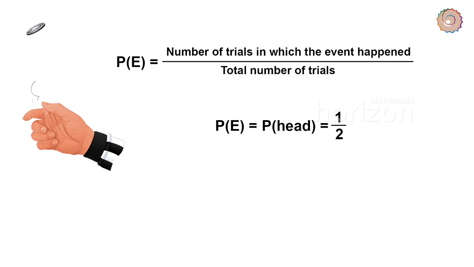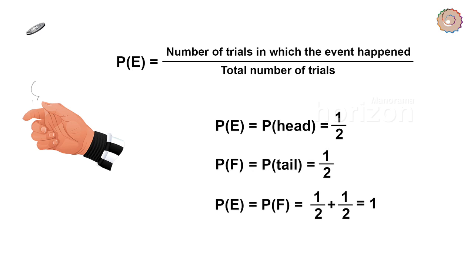Similarly, if F is the event of getting a tail, then P(F) = P(tail), which is equal to 1/2 again, because the sum of the probabilities of all the possibilities is equal to 1, which is called the sure event. Likewise, the probability of an impossible event is 0. Therefore, if we have the same possibility of getting each outcome, then it is called equally likely outcomes. An event having only one outcome of the experiment is called an elementary event. Here, both the events E and F are elementary events.